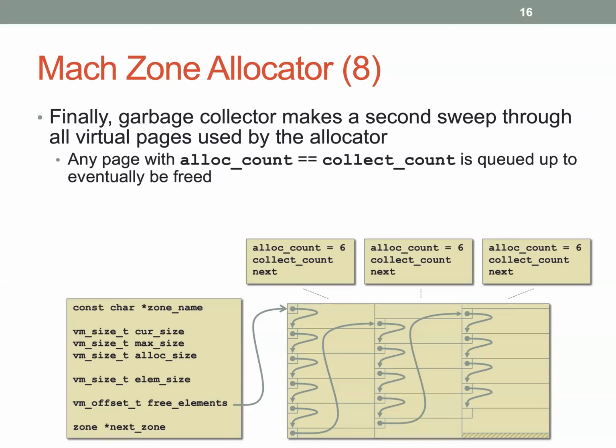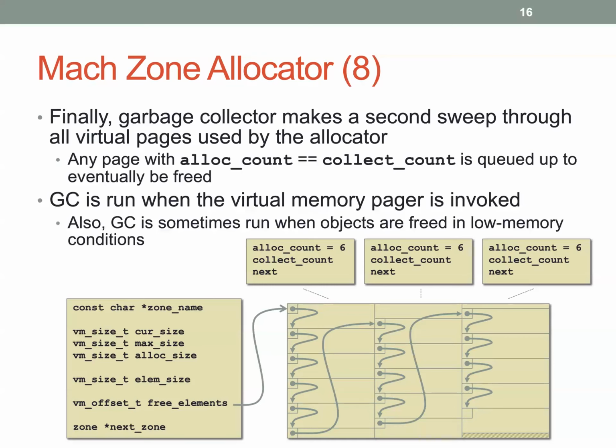Now, don't forget, of course, that if you reclaim a zone page table entry, you need to remove those objects from the free list. Otherwise, you're going to end up in la-la land when you try to follow the free elements pointer. So that's one of the challenges that you have with the garbage collector, but at least you can tell when you can get a virtual page back. So that's an encouraging, beneficial thing about this approach.